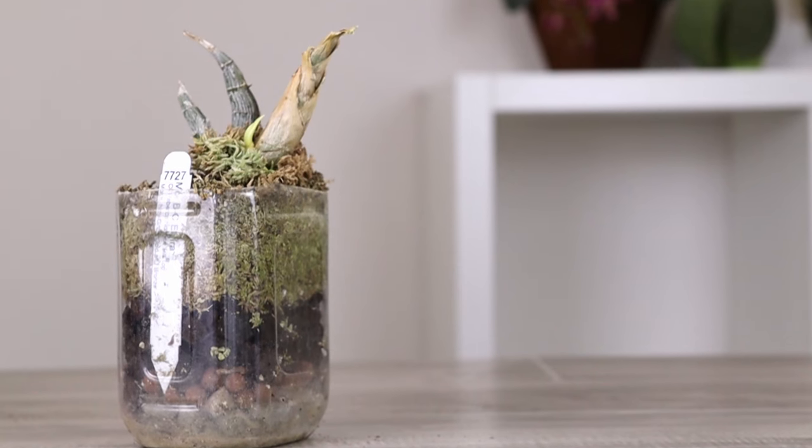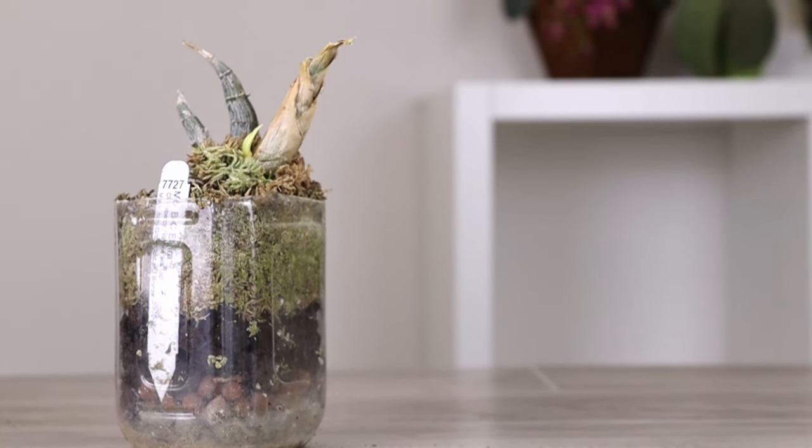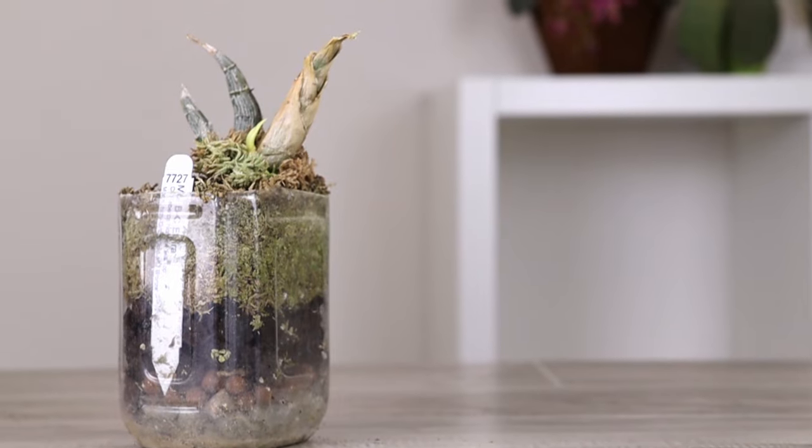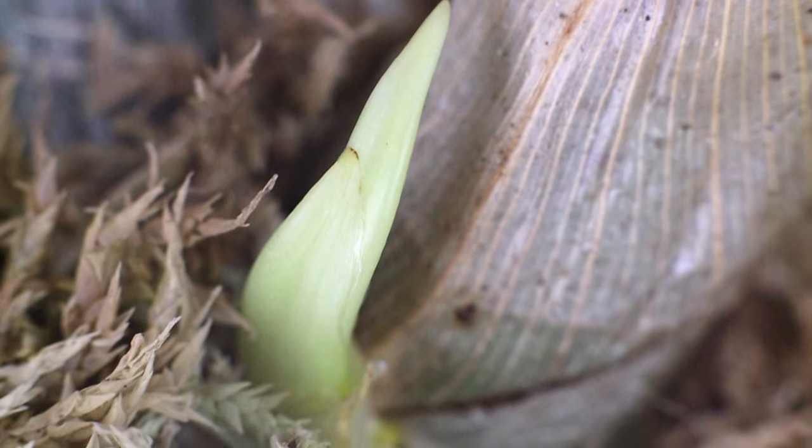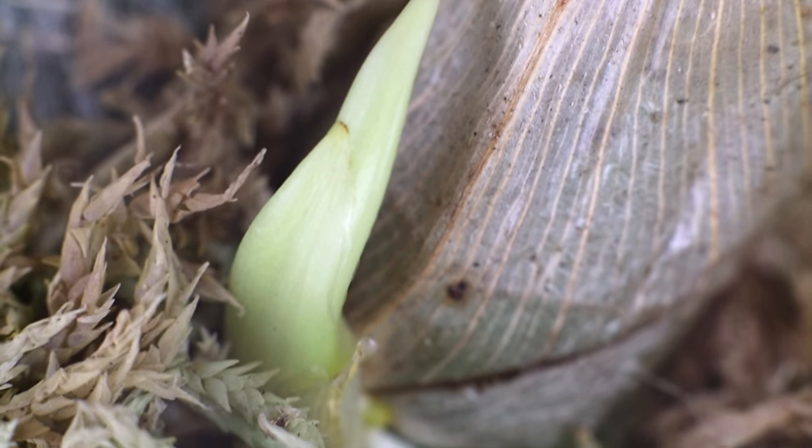The next plant is the Marmodia BC Elvira, and this plant is also growing pretty well. The newest growth is about a third larger than the previous growth, and it also has a new growth starting with a little bit of root nubbins from the bottom. This plant has a climbing habit, so I just wrapped a little bit of moss around the base so that the roots aren't sticking out too far from the medium.